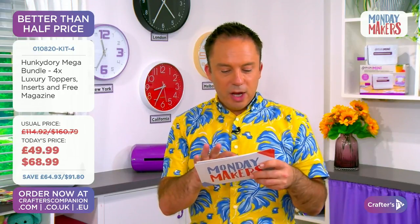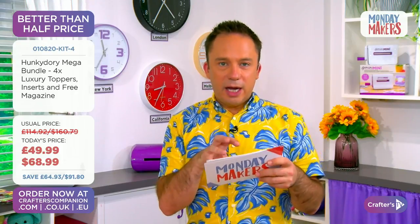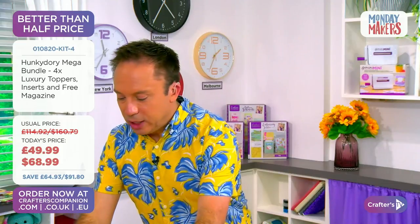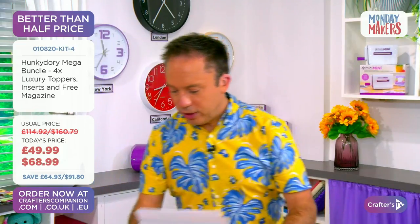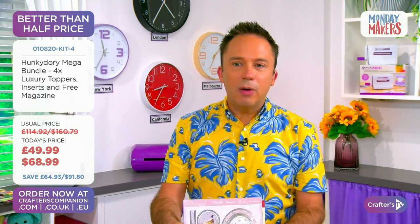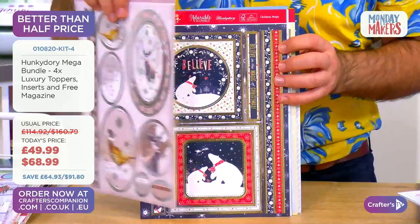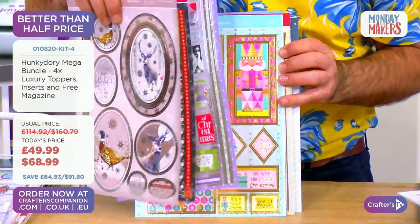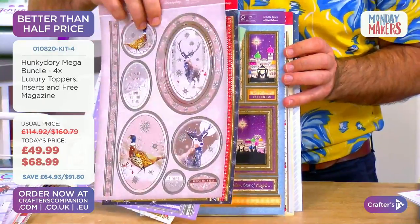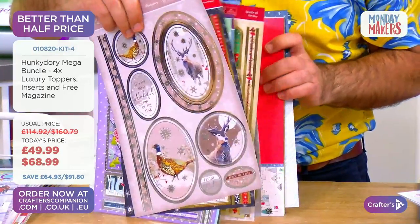So it is actually five big collections, plus a free magazine from Hunky Dory here as well. Let me show you collection by collection, because this just keeps coming. We're going to start with Christmas Elegance. I'm only going to whiz through these very quickly, but it comes with amazing topper sheets as well. Lots and lots of different elements, as you can see in there.